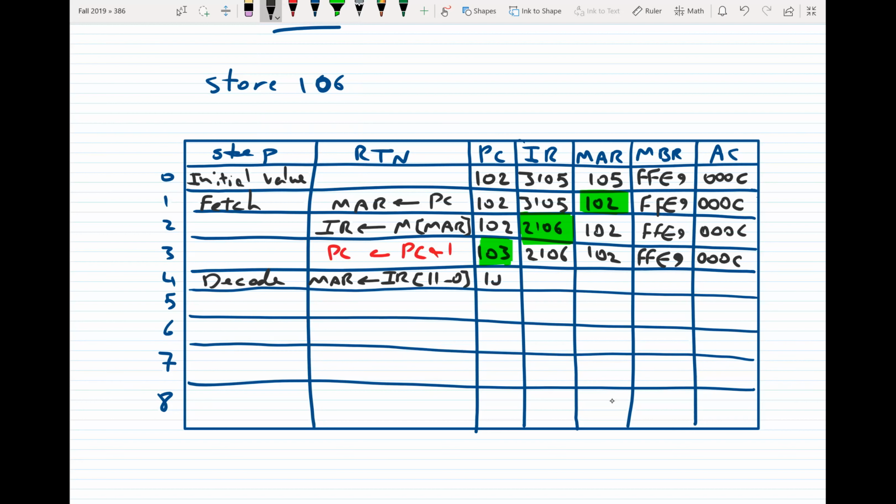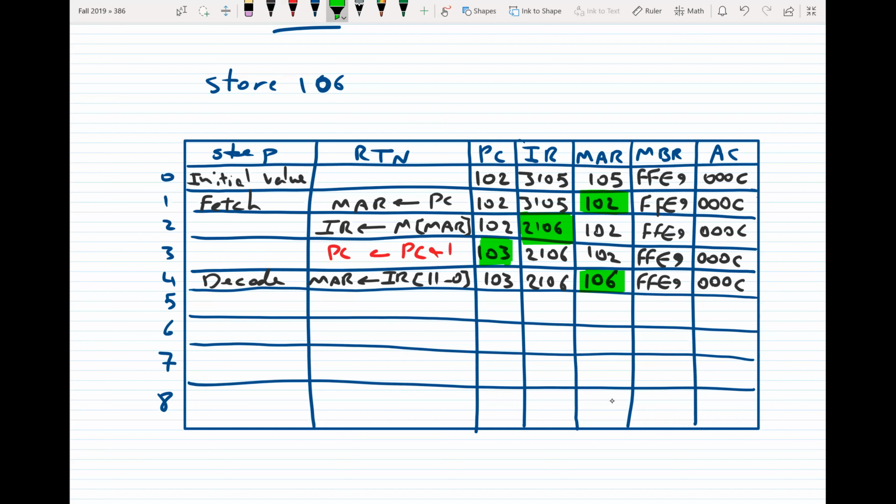So PC will remain 103, IR will be 2106. The first 12 bits of IR definitely is 106. 106 will be moved to MAR. MBR still is FFE9, and accumulator is 000C. So which register updated? MAR was updated in this step.